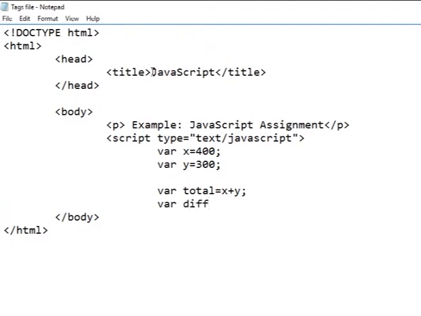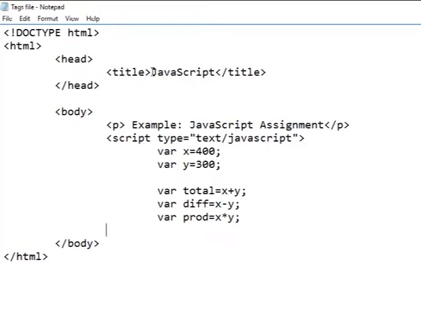We write another expression where the value of x minus y is stored in my variable difference. Similarly, we can store the product and the division of x and y into our variables, which can later be displayed. We can print these values by using our method document.write.